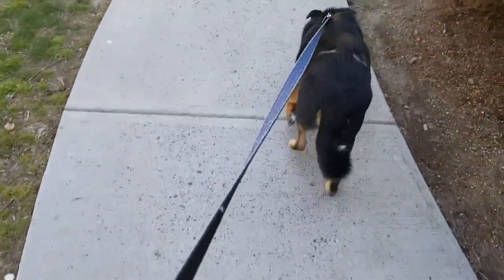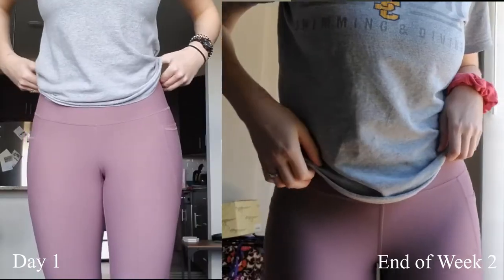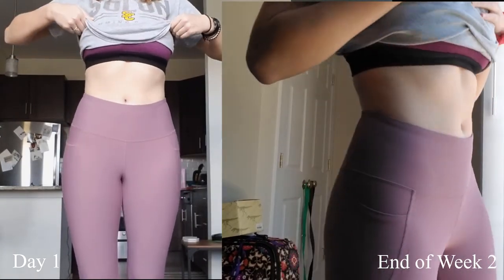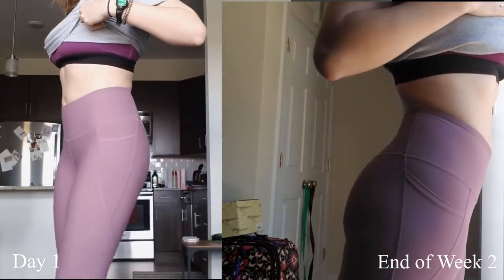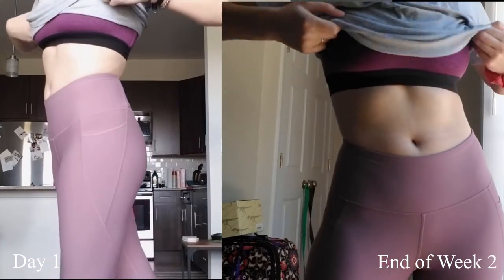The Activity for week two was just a 30-minute walk, which I do pretty frequently — almost every day. I walk with Murphy for about 30 minutes total. I didn't do it straight through because Murphy is on an exercise restriction, so I just split it up throughout the day. I did take progress shots from day one and the end of week two, though I really don't expect to see much progress at this point, since weeks one and two are meant to build you up and get you comfortable with the exercises.